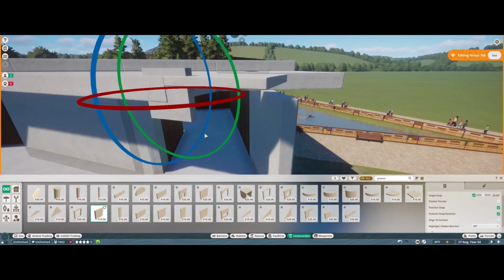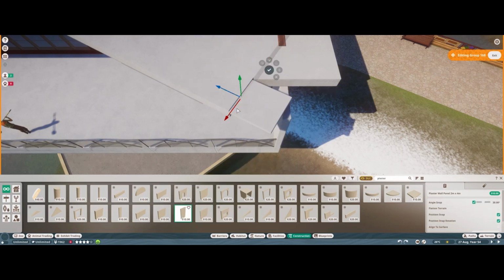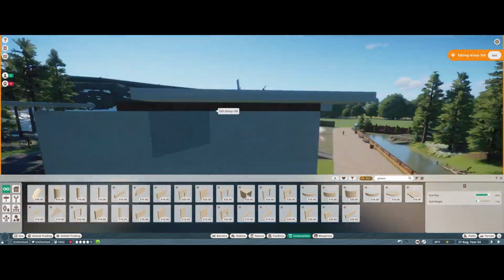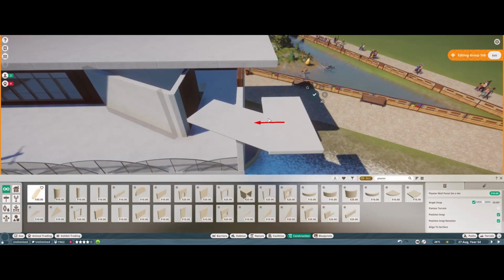I don't know. I was just having trouble with this building. It wasn't coming out the way I had envisioned it. Of course, if it doesn't come out perfectly, then I've got to delete everything, right? That seems to be how it goes.